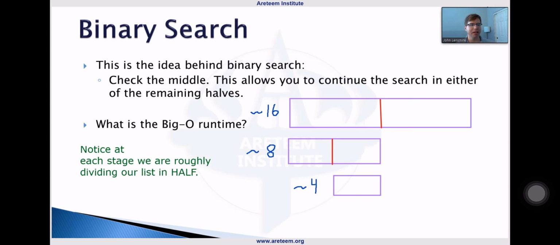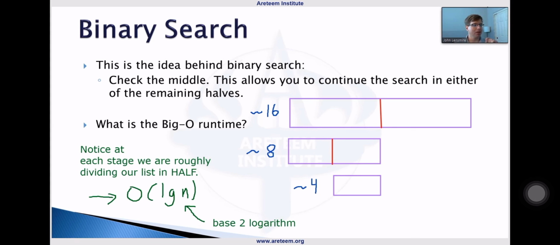And so what this is giving us is this logarithmic behavior. I don't want to talk too much about the details here, but this could be log n. Of course, this is a base 2 logarithm. That's our idea here: when we divide by 2 each time, 16, 8, 4, 2, 1, this is a kind of reverse exponential growth, which is our logarithmic growth. So that's how this runtime would work. Remember though, this requires you to have a sorted list to begin with.